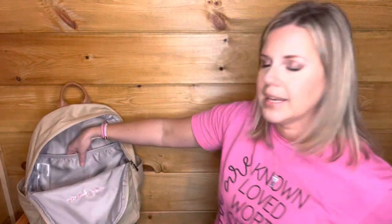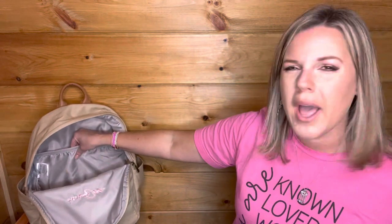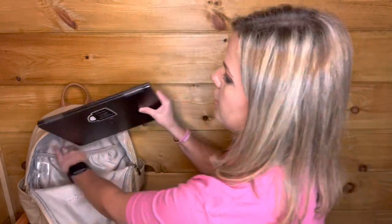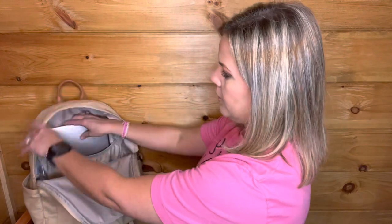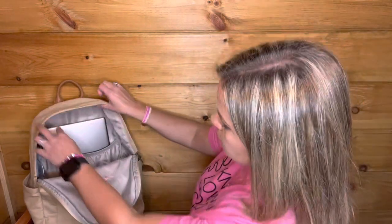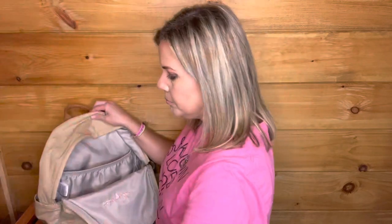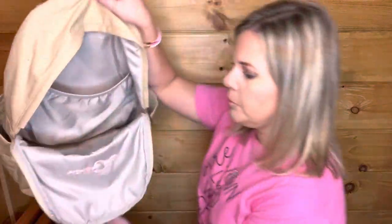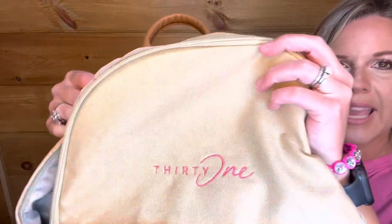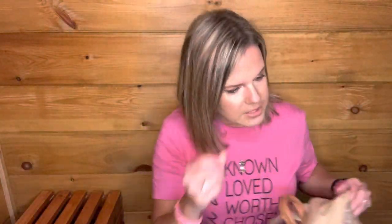You also have a sleeve right here — it's not quite padded, but it would be a great place to put your laptop. There's no elastic or Velcro thing to hold it in place, but it will stay back there, and it's pretty roomy. It might be able to fit a larger laptop in the back. There's lots of room on the inside. This is called the relaxed backpack — it has more of a canvas-type feel. That's the relaxed backpack.